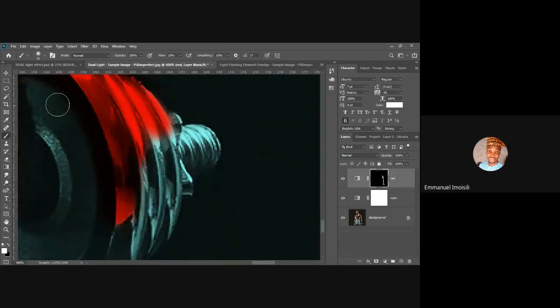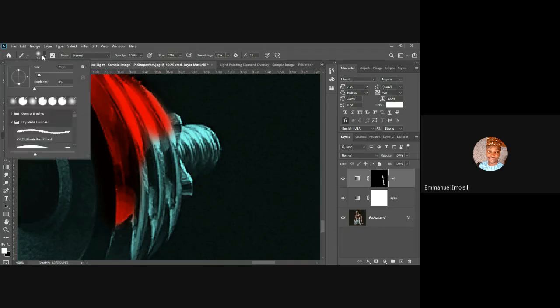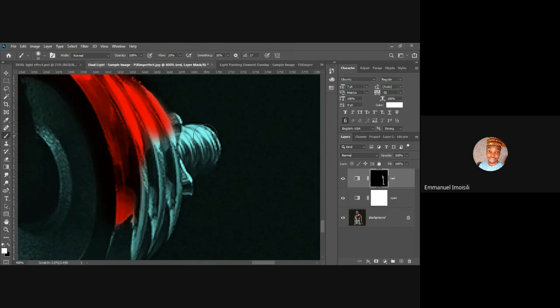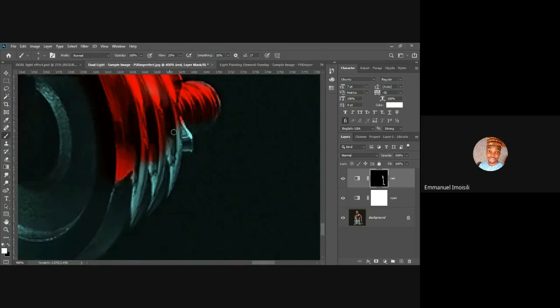And you can reduce the size of your brush from this panel here, or simply use the bracket keys on your keyboard as a shortcut. The left bracket reduces and the right bracket increases, just like a plus and minus. So simply paint over this area here where you have this light effect using the brush.